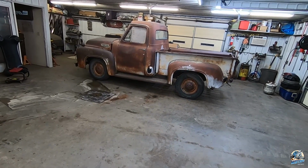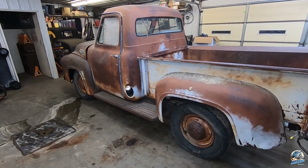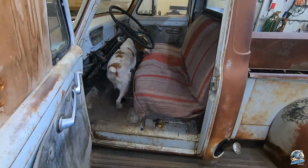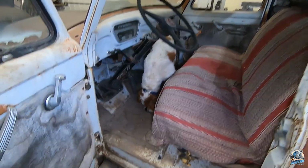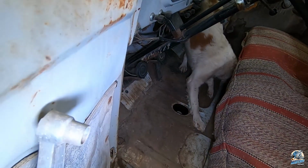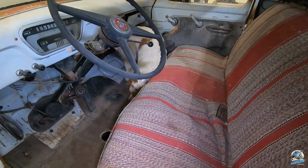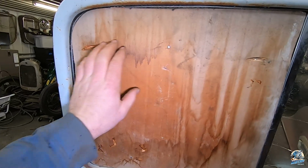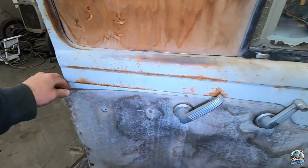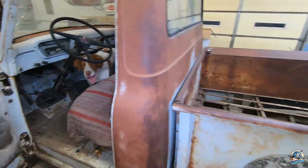Well, got the old 53 F100 rolled into the shop. See if we can't get this thing to light off. Ooh, need some lube on there. Get in there, check it out. What do you think? Oh, there's no brake fluid in there? No. Any critters? Nothing? All clear? Take that battery cover off while you're over there. Oh, look at that. They even ground the screw heads off. That's classy right there. We could probably reuse that for part of the door panels. I suppose we should get that battery cover off, see if there's a battery in it.